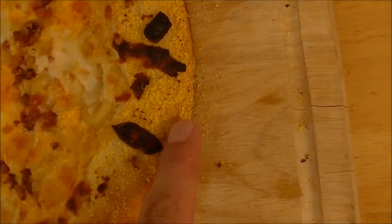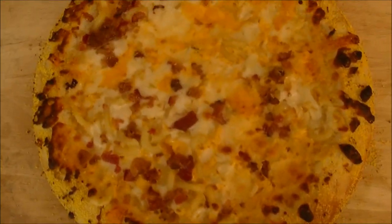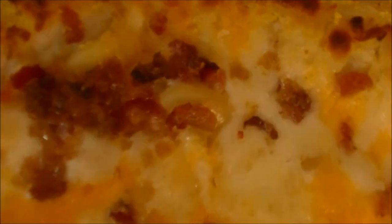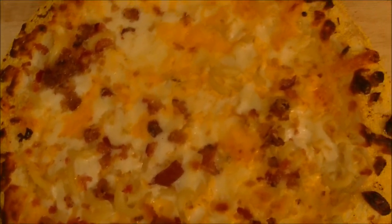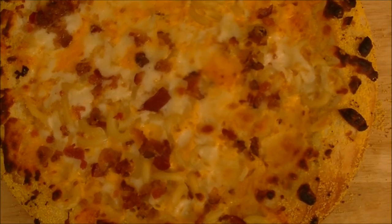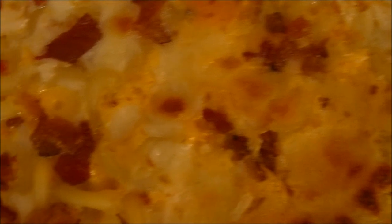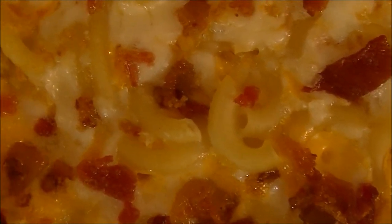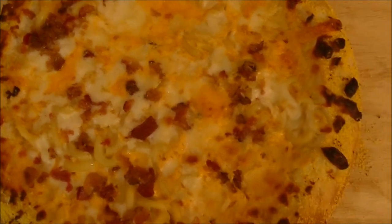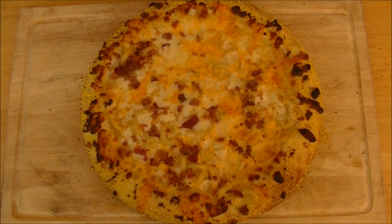It also appears to be dusted with either some kind of cheese or maybe corn — I'm not really sure. Taking a look at the toppings, lots of bacon in some places and bacon is kind of scarce in other places, but overall a pretty fair share. The cheeses look fantastic all melted together — all the yellows and whites swimming in their pool of tranquility. The one thing that puzzles me: they didn't seem to cover all the macaronis with cheese. So it's like literally macaroni and cheese, not macaroni and cheese. That's okay — I'm sure it'll be sorted out in your mouth.